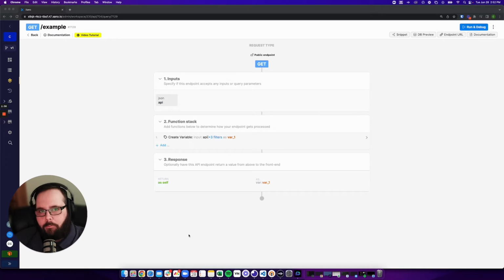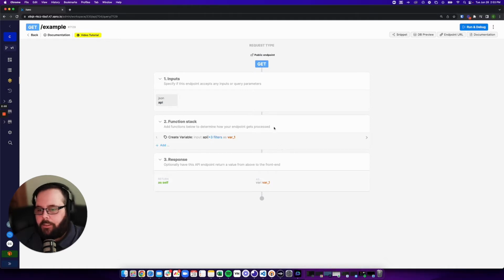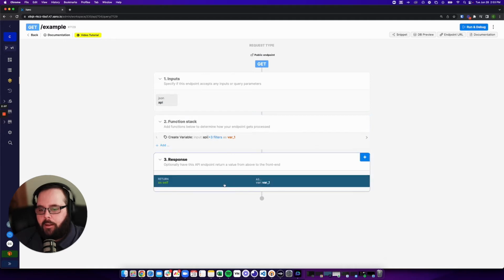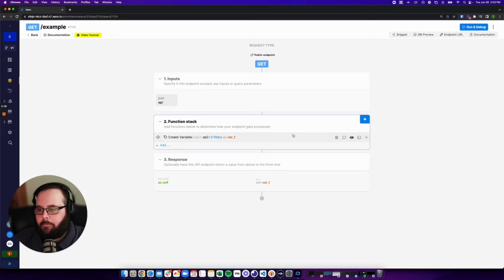Okay, so I have an example function here that I'm going to use to show you this new filter. Our input is just a random JSON for this example, but for you, it could be a third-party API response, for example. And then in my function stack, I'm just taking that JSON, I'm applying a few filters to it, and I am returning that result. So the first thing I'm going to do is disable this part of my function stack, and I'm just going to show you the data that we're working with right now.